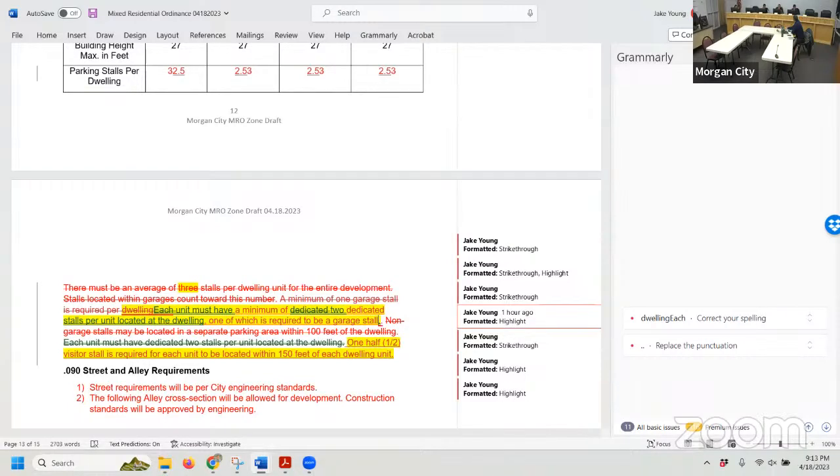And with the nightly rental, I almost suggest a joint discussion with the city council, because so much of that is philosophy and where do we want them? How do we want them? What do they want to do? I could see the planning commission go in one direction and maybe the city council wants a different one. So I almost recommend just kind of a joint discussion to see philosophically where we land.